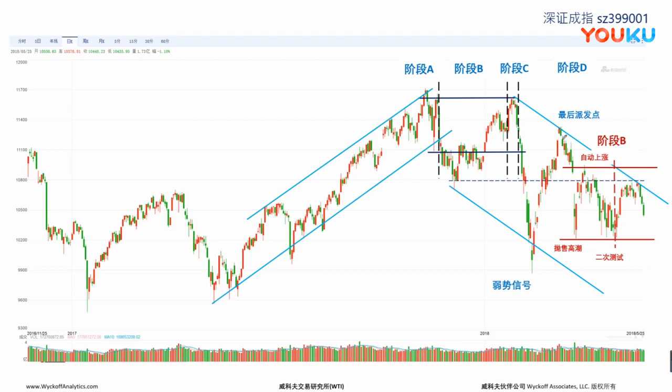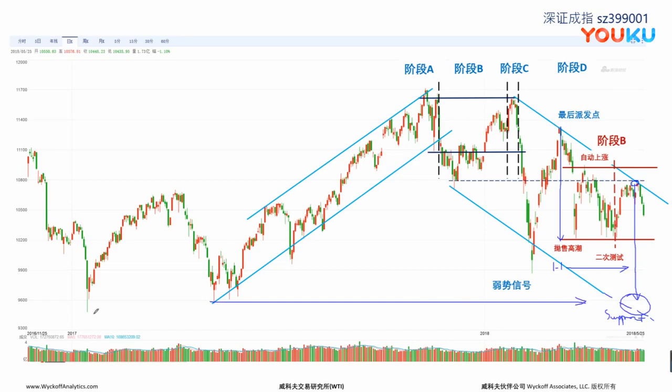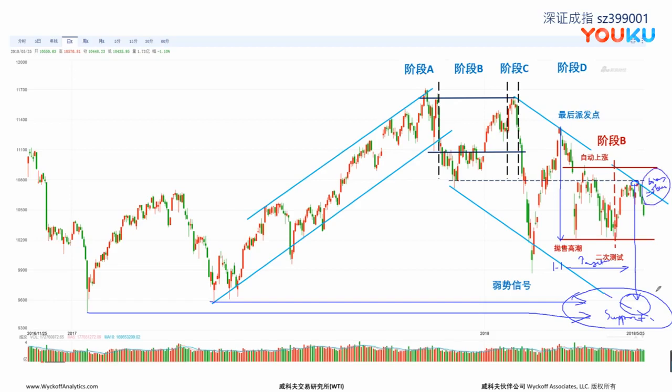Another cool tool here that you could use is a measurement, one-to-one measurement. So you want to take the initial move to the downside and try to project that from the high, from where it might originate next time. And this one-to-one move usually will fall into some area of the support. Either short-term support or a long-term support. And whenever I see this type of areas where multiple long-term and short-term support areas coincide with the target objectives based on the bias, which is short-term to the downside, it makes a lot of sense to me.